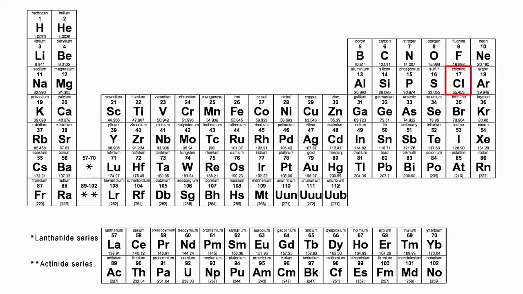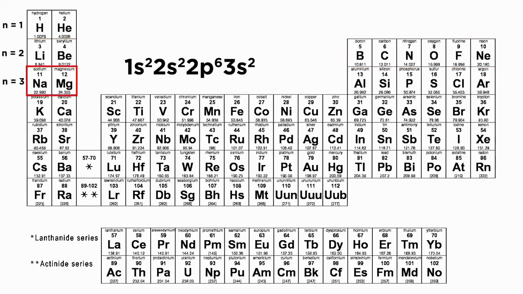Looking at chlorine again, the top row is just the 1s orbital, that's full, so 1s2. Going to the second row, where n equals 2, we fill the 2s orbital, which holds 2 electrons, hence 2 elements, the 2p orbitals, which hold 6, so we pass 6 elements. Then the next row down, we fill the 3s orbital. And lastly, we get to the 3p's and count 1, 2, 3, 4, 5, 3p5.